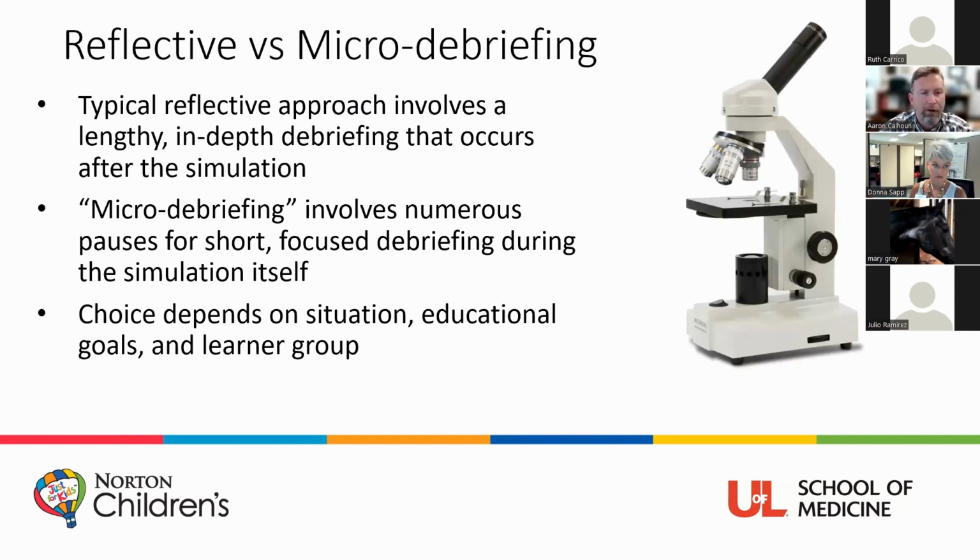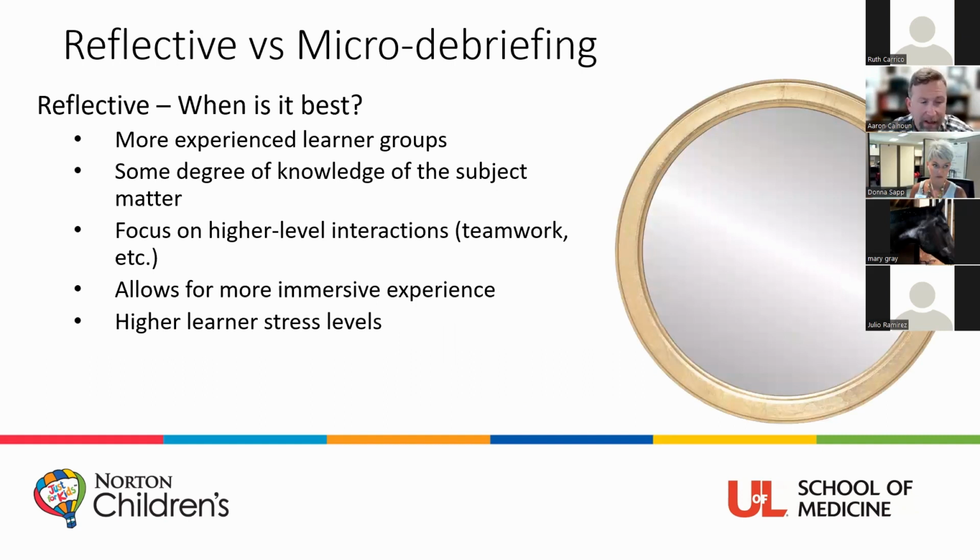The reflective approach with the longer debriefing, again, this is meant to occur after the sim. And the choice really depends on which you use and the situational educational goals and the learner group. So reflective is typically best whenever you have more experienced learner groups, when they have some degree of knowledge of the subject matter, when they focus on higher level interventions like teamwork, communication, especially things that are going to be interpersonal. It allows for a more immersive experience, but it can actually give you higher learner stress levels since they don't get a break. They just go through the sim as if it was real life.